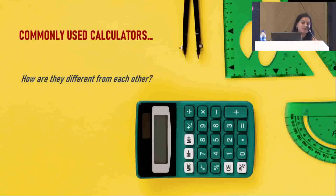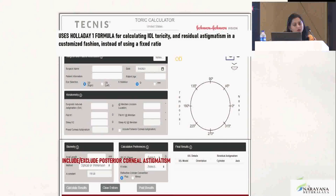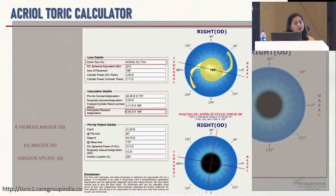So what are the commonly used calculators? All these are available online. We have the Alcon online toric calculator, which uses the Barrett-Toric calculator formula. Then we have the Technis, which uses the Holladay 1 formula. These values have to be put into the calculator, and depending on which lens you choose, it will tell you the axis and the lens that you need to place in these patients. Then you have the Zeiss calculator, which will take the keratometry and the total keratometry into account. And we have our care group Acrysof toric calculator, wherein you need to put the K values from the IOLMaster, not the TK. We need to put the K values and the surgeon-specific SIA to get the IOL and the axis for these patients.